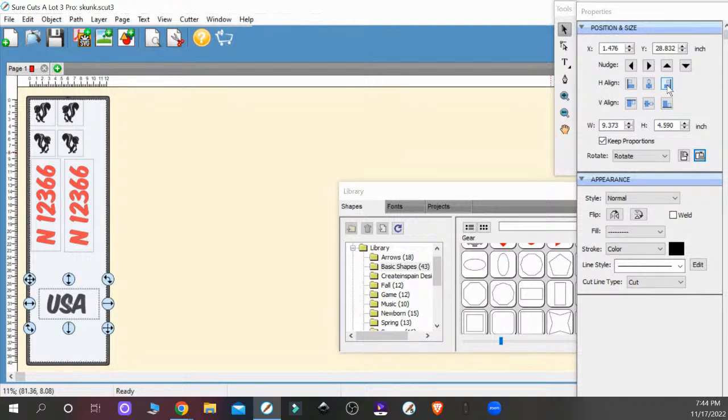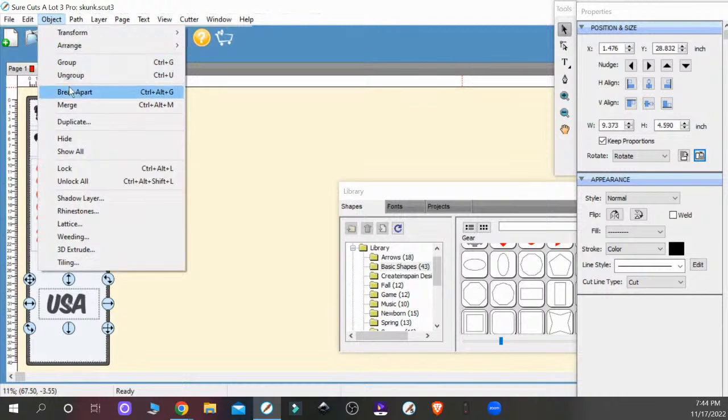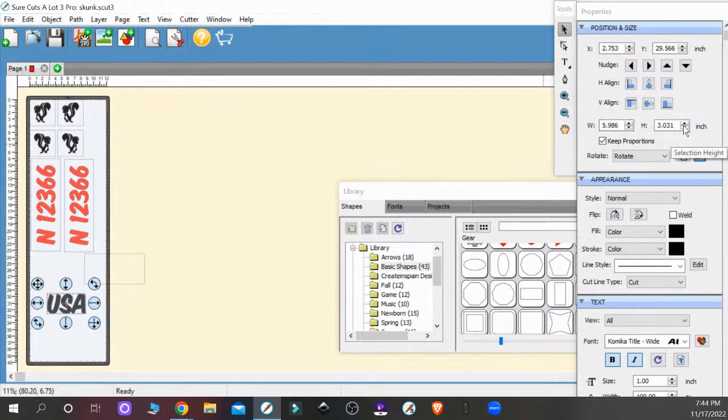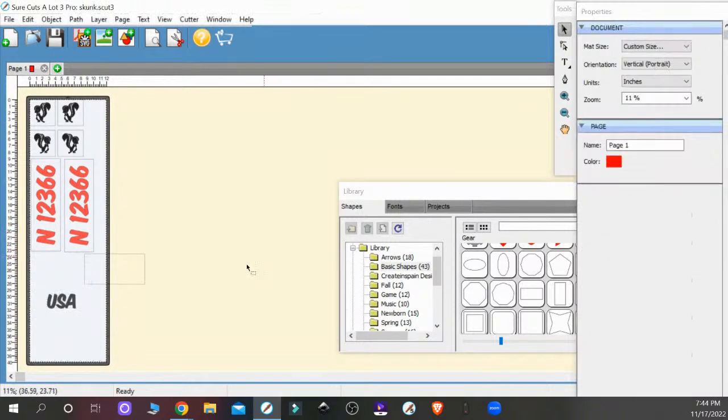So we're going to make them 2 1/4. Object, ungroup, grab it here, 2 1/4 high. 250. Enter. There we go. That's the side fuselage. It's by 4, so that'll be good.